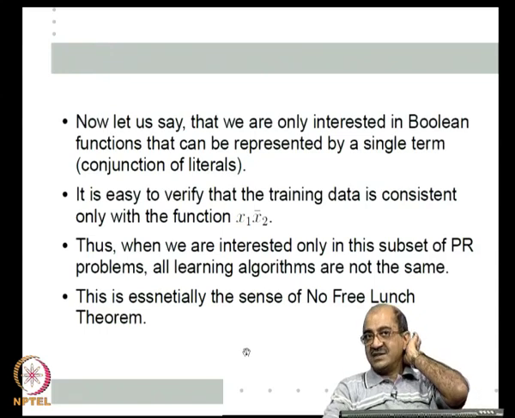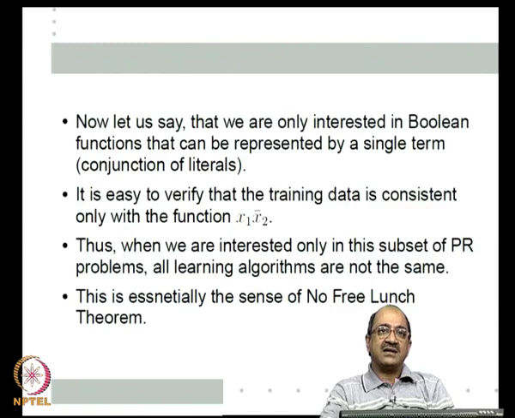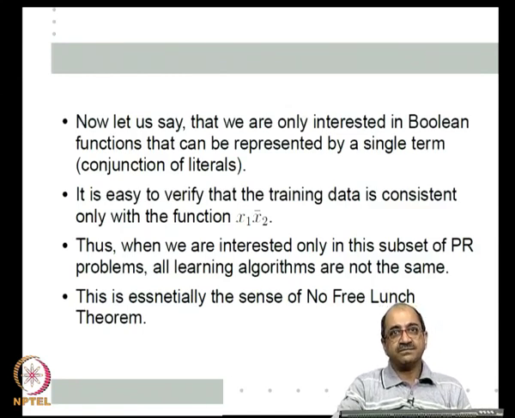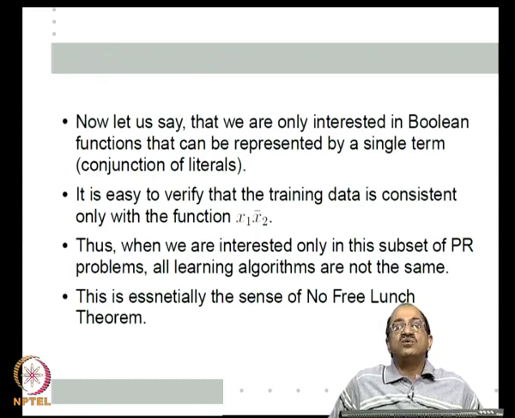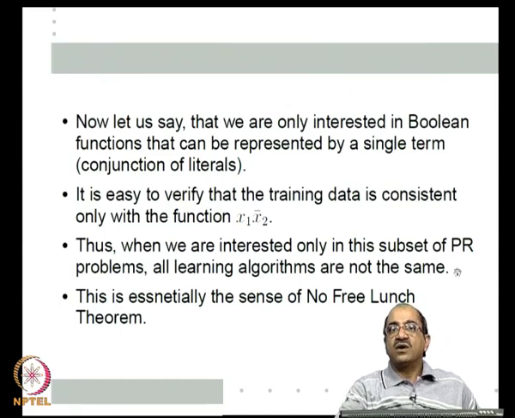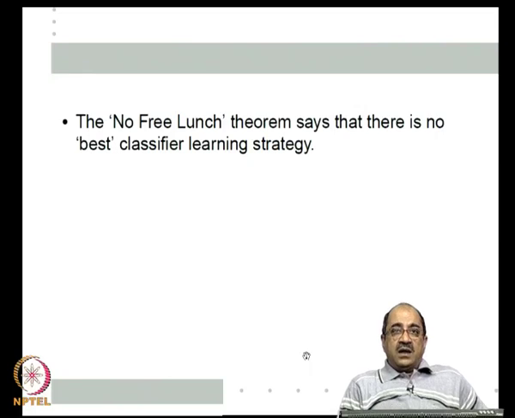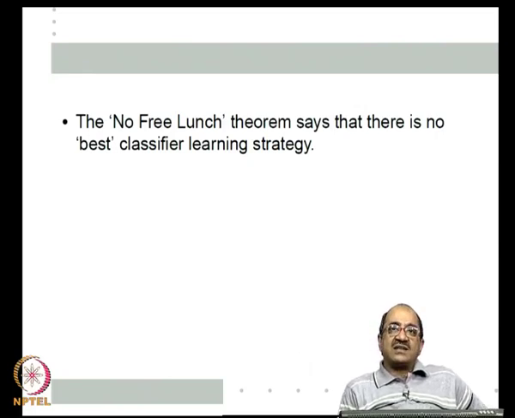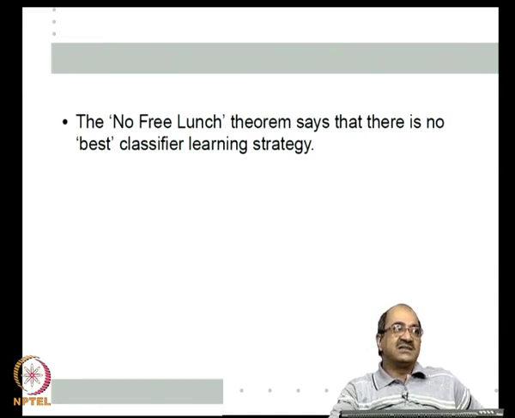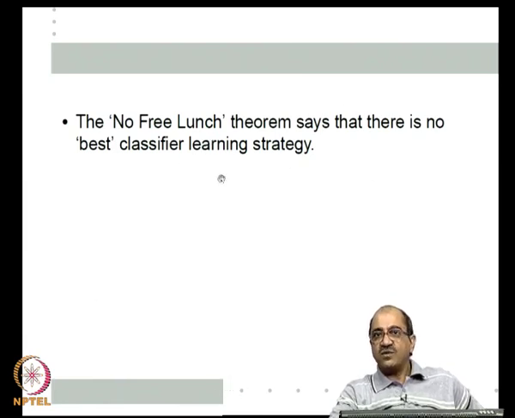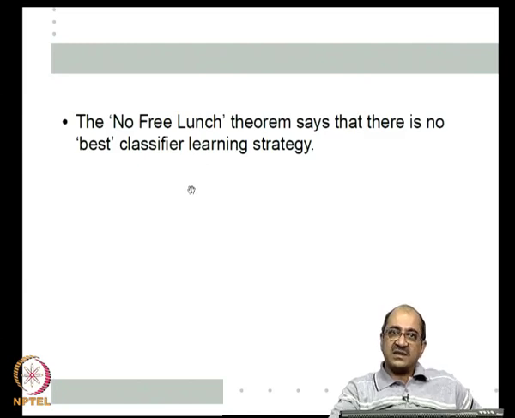But while this is in general true as a general tip for how one makes pattern recognition systems work, it is also true in this fundamental sense that it is not just because we don't know enough, or we have not yet found the ideal pattern recognition learning algorithm. There is no such thing as an ideal algorithm for learning classifiers. Such a thing does not exist. That is what our no free lunch theorem guarantees. The no free lunch theorem says that there is no best classifier learning strategy. So, that is nice. It is not as if we should be searching for this one algorithm after which we can stop working on pattern recognition problems. Depending on the kind of problems you have, we have to find some algorithm that works best for the problems of interest to us in that application.